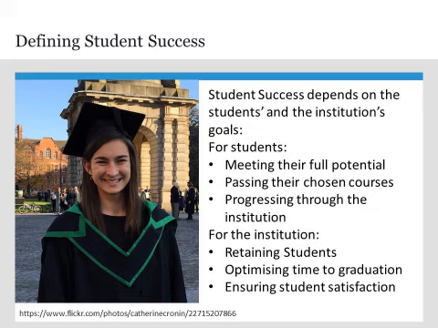Today's presentation is analytics for student success, and I think it's quite important that we define what we mean by student success. It is defined by both the institution and the student. For students, it's often about meeting their full potential, passing their chosen courses and progressing through the institution in a timely manner without racking up unnecessary or additional debt. And for the institution, it's about retaining students.